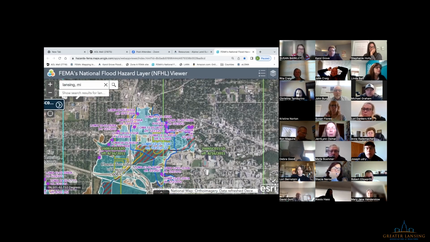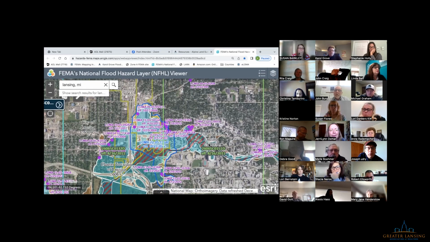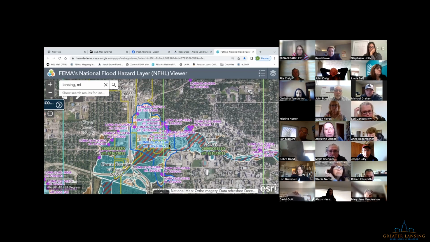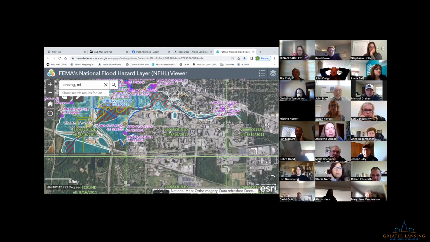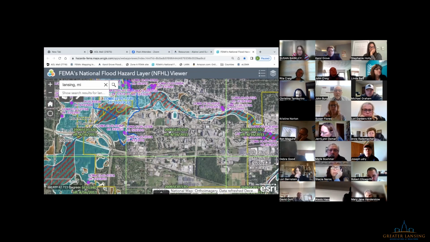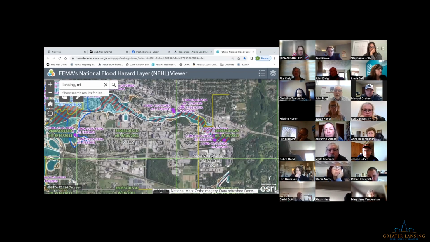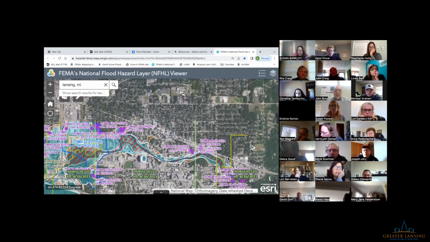And again, as we move further to the east of Lansing, Okemos has a lot of people in flood zones as well. See, this is City of Lansing. The date on these maps, remember I talked about the most current date? There's a LOMR, somebody came in and redid this chunk of this map in 2022, okay? And so every time a map panel gets redone, it's no longer valid. Over here, you can see how this is 2011. These are all, you know, here's Meridian Township and this is up near Okemos and stuff.